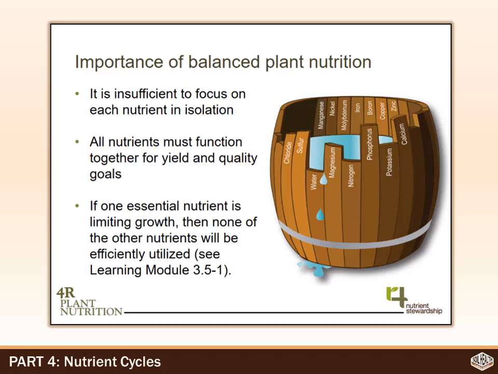The image of a barrel, with its staves representing plant essential nutrients, is a common way of illustrating the law of the minimum. The stave, or the slat, that is short or lacking, will be where the vulnerability lies in terms of providing a sufficient level of nutrients for plant growth, here represented by the level of water in the barrel. Where the staves or the slats are short, there's a deficiency.